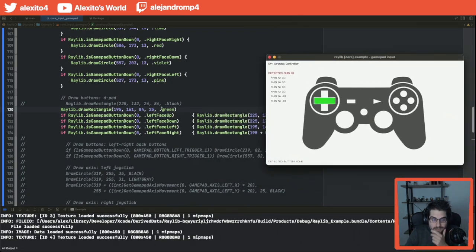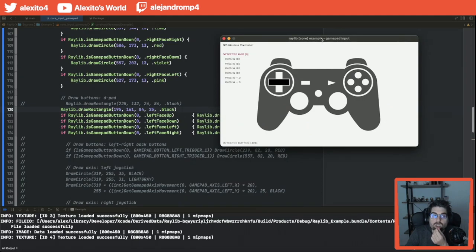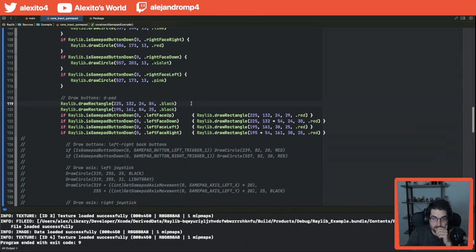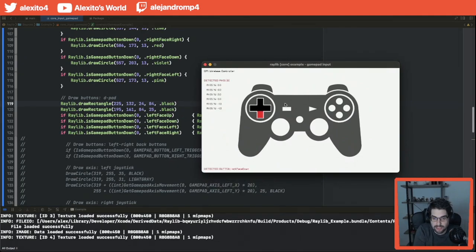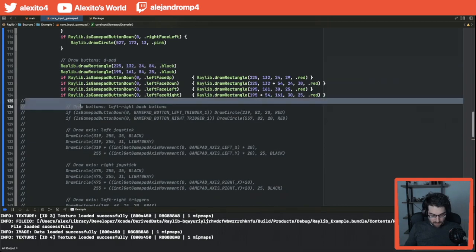Wait, but if it was black, why didn't I see that? Oh, now I see it. Say what? Am I blind or what's going on? I don't understand. Yeah, now I see the two. Okay, I mean that at least it makes sense. But I swear I just saw the vertical line. I don't understand why. Anyway, moving on.